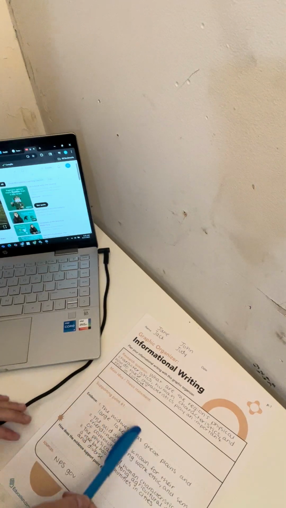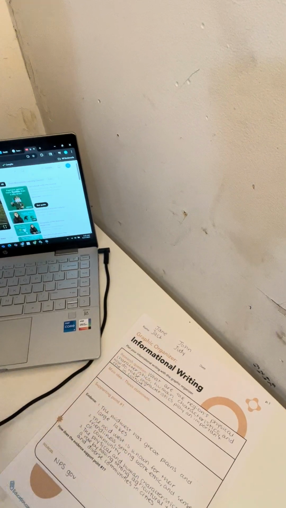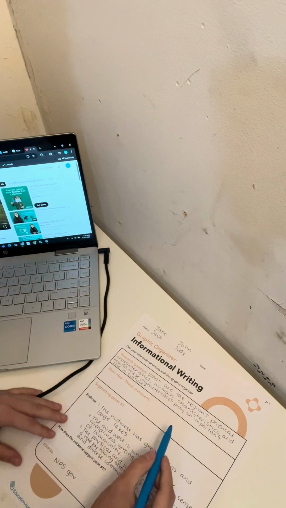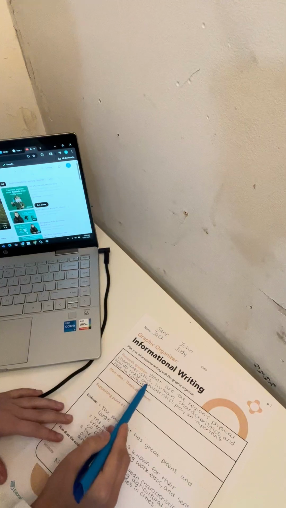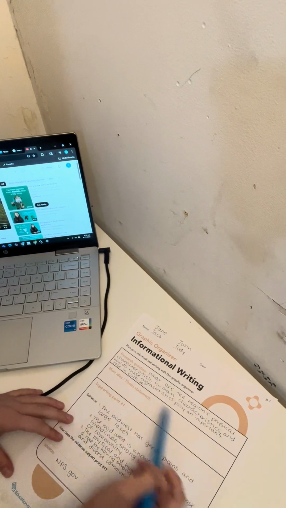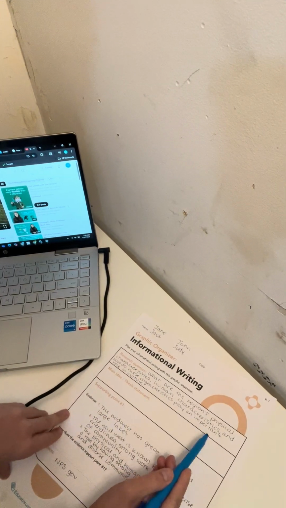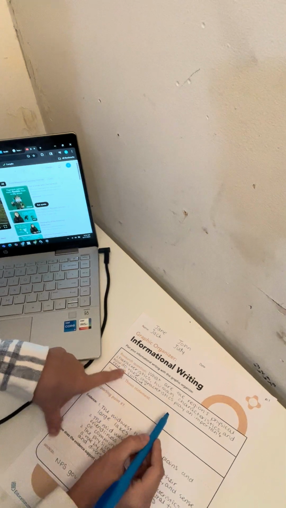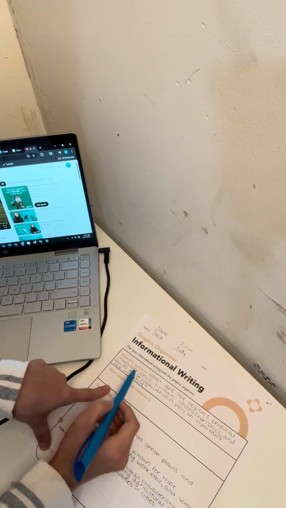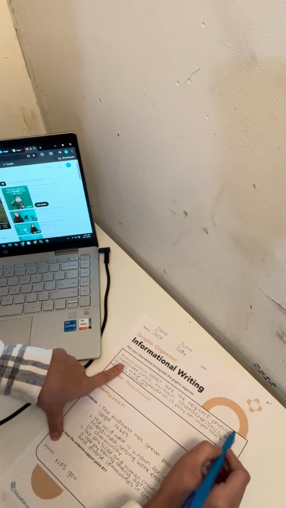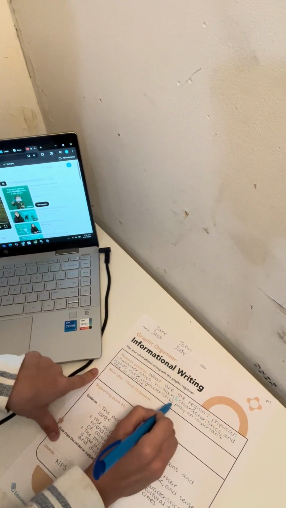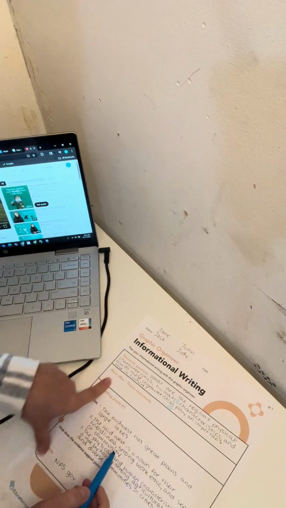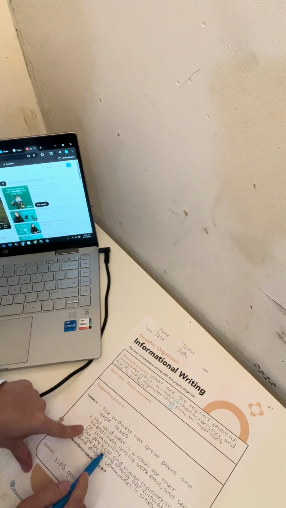Okay, so you have your names down, good job. All right, so your research question, this is what you came up with. What are the region's physical characteristics, human characteristics, and how do these characteristics play an important role in culture? That's really good because your evidence is going to have 1, 2, and 3 main points. That's really good. Okay, so let's go to the evidence. Let me check your work.